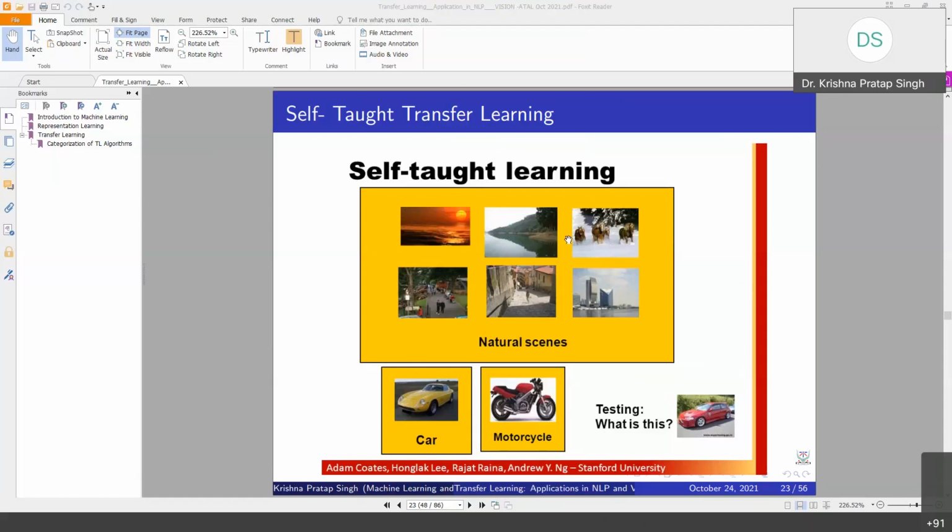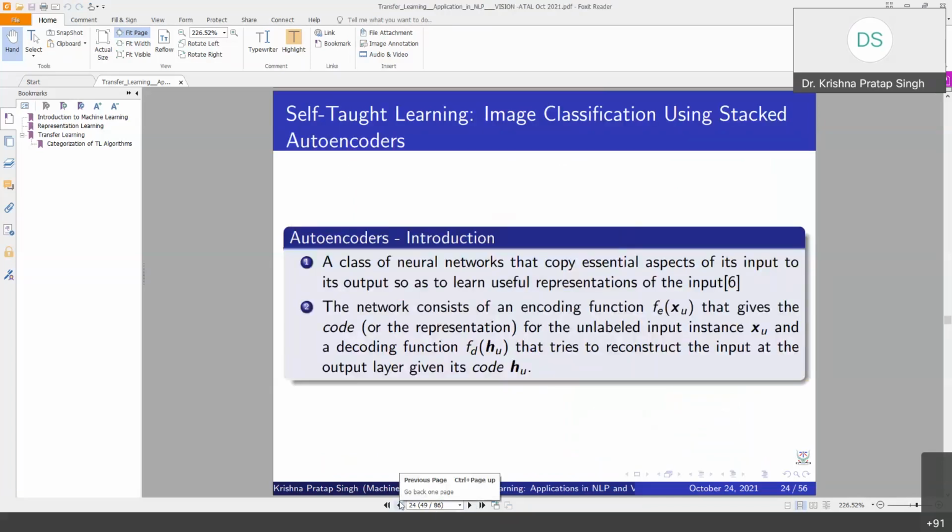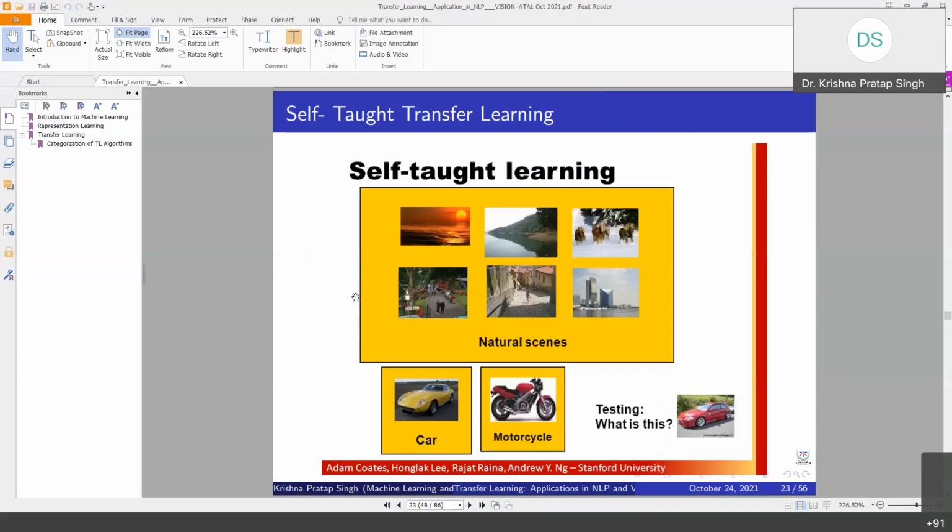With data sets which are unlabeled, we have to learn some features which I can transfer to the new task domain, the target domain, and then see whether it supports improving the accuracy or not. One of the famous ways for unlabeled data, if you want to do feature engineering and learn the important features, is PCA. You can do that, and through that also you can learn. But the deeper and better non-linear feature extraction learning way is the autoencoder.